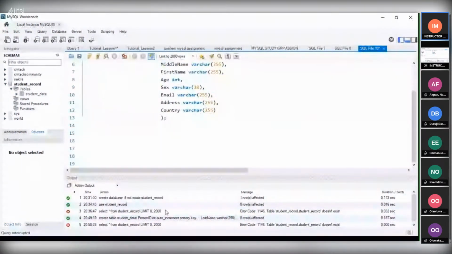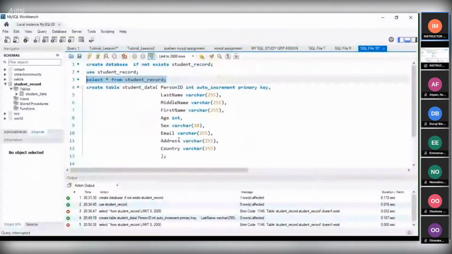Okay, what happened? Something is wrong. Okay, now select all from the table. Let's see our table. Sorry, we are going to see our table instead of student record.